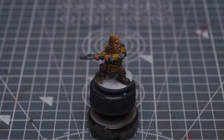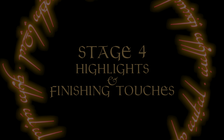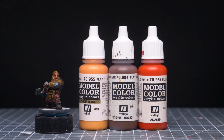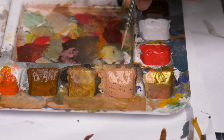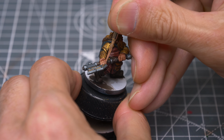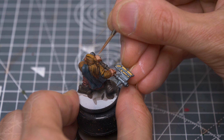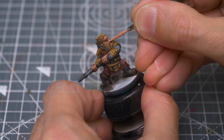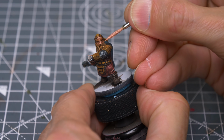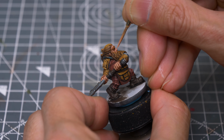We're now ready to add some highlights and finishing touches. The two most important areas in need of highlights are the skin and the cloak. I'm going to begin by highlighting the skin, mostly by adding white to the original skin tone mix, just like we did with Aragorn. The texture of the skin doesn't need to be especially smooth, especially for a character like Gimli.